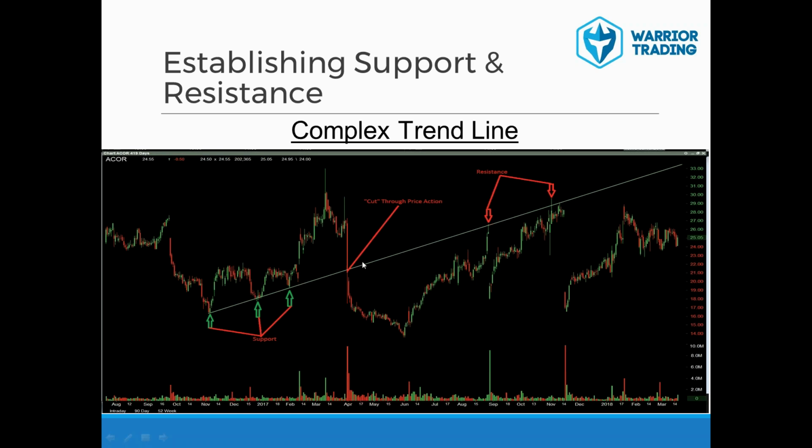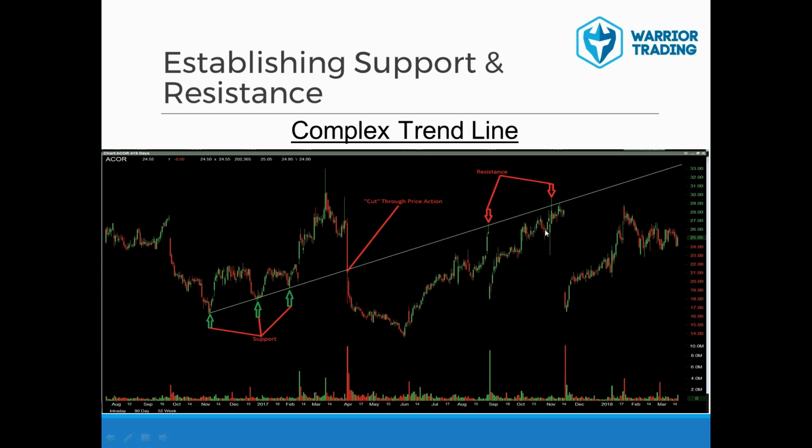So you can see here, now once we broke below, we started to come back up. Look at what happens on the retest of this trend line, right? We retest it, we sell back off, we close well off the highs on that day. The next day, the stock gaps down from 28 all the way down here to 18, almost a 10-point move after hitting that trend line, right?